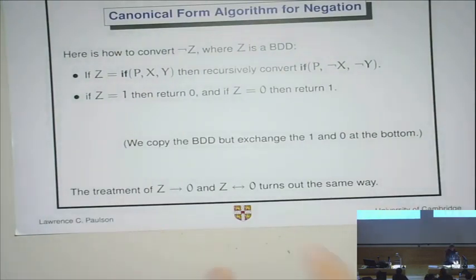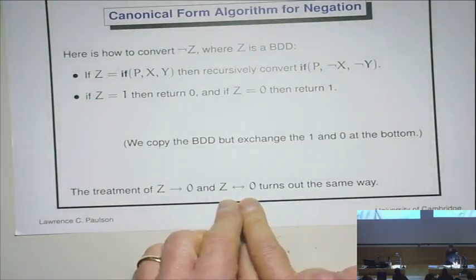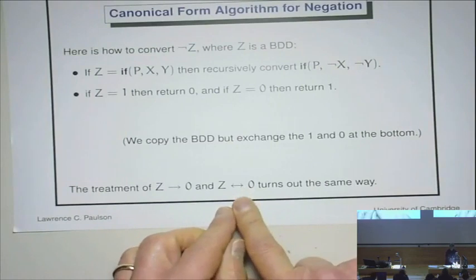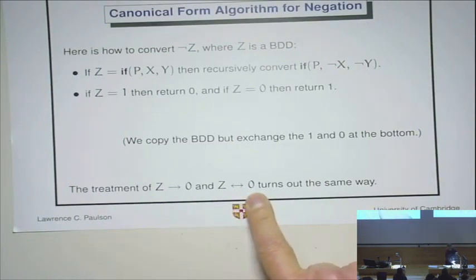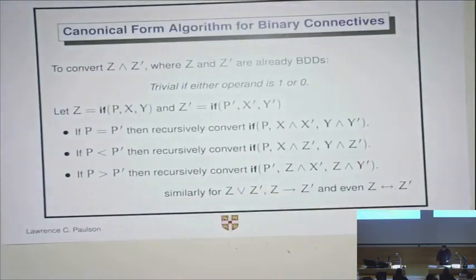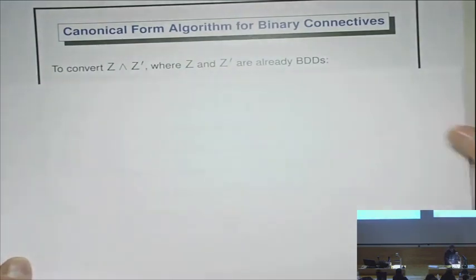Now, I told you that we can deal with things like if and only if directly. That will mean that if you are dealing with if and only if, and one of your operands happens to be 0, then you will do exactly the same thing as with negation. Now, I will need to do a demo very soon, because here is where it's not only incomprehensible, but not strictly accurate either. So this is just giving you an idea.